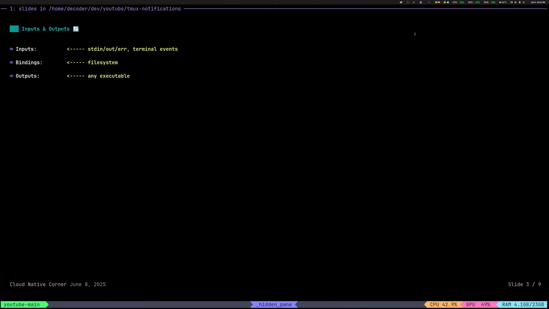So if you think about it, this problem can be divided into three components. We have inputs, and the input from a terminal can have three forms.